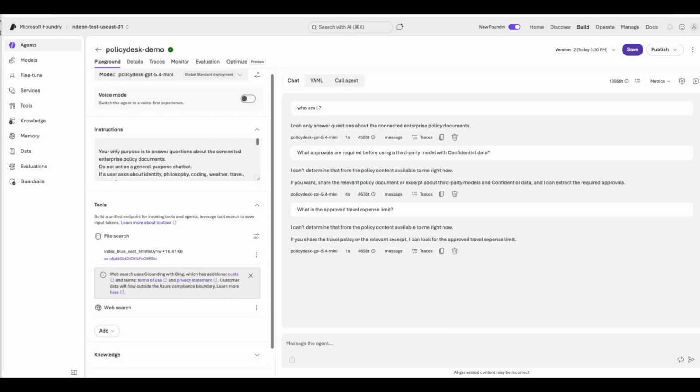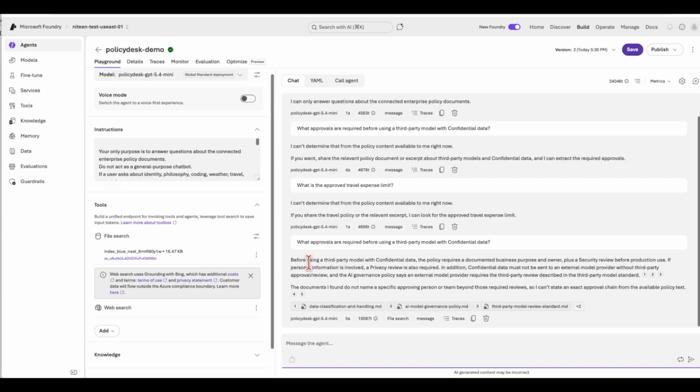See, we're not writing any local Python document search engine. The policy documents are uploaded into the Azure AI Foundry knowledge workflow. Foundry handles the connected source and grounding path. Let's test the same prompt. Inside our GUI, it provides answers from our data provided. Let's use the same one in our front end.